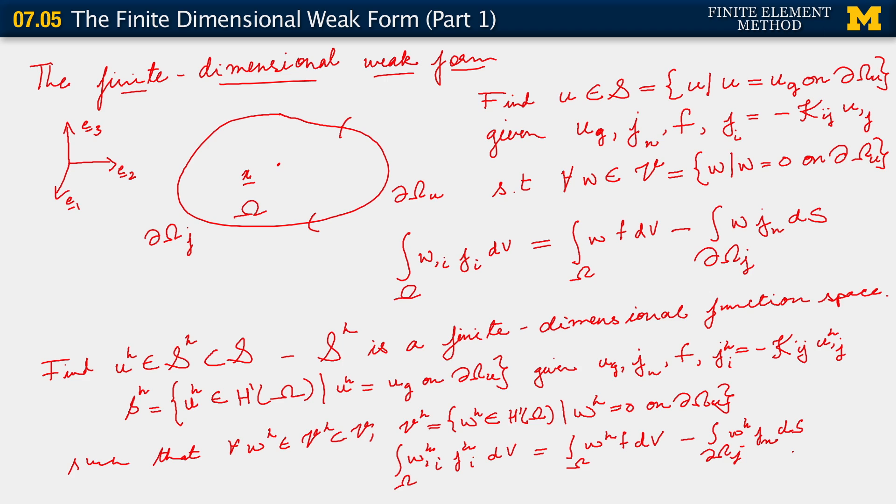And once again we observe that the data are not finite dimensional functions. We have exact representation of that data. And you'd note that really in writing out this weak form, the only thing we did was replace any function that is drawn or obtained from u or w with the corresponding finite dimensional version. And of course, we define what the finite dimensional spaces are going to be. As for the 1D problem, we are drawing them from H1. So this is our finite dimensional weak form for the problem. And you recall now that as in the 1D problem, what we need to do in order to proceed with the formulation is to define what we mean by these finite dimensional spaces.